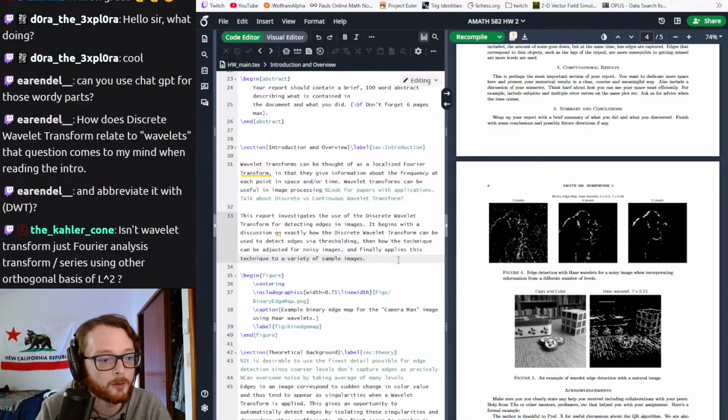Basically, yeah. The different basis is special because it includes a shift also. So it gives you local information about what's happening in kind of each neighborhood of a point versus globally. But yeah, it is just a Fourier transform with a different basis.